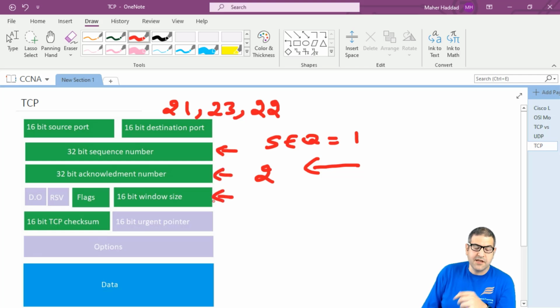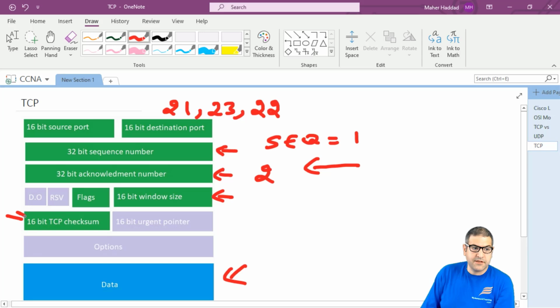The window size is how many bytes you can send at the same time. And the flags are used when we are speaking about the three-way handshake. All right, and at the end you can see here the data, where the data needs to be sent on TCP, and the checksum, which means that in case there is any error in the data, it can check it when it's received at the receiver, and in case it finds any error, then it will ask for it to be sent again. So this is what I wanted to show you in this lecture, all about the transport layer, speaking about TCP and UDP.